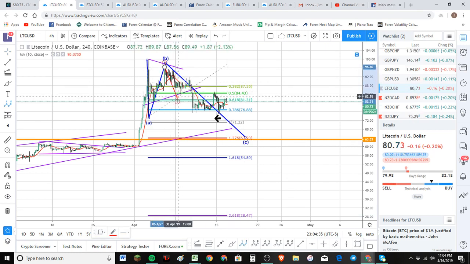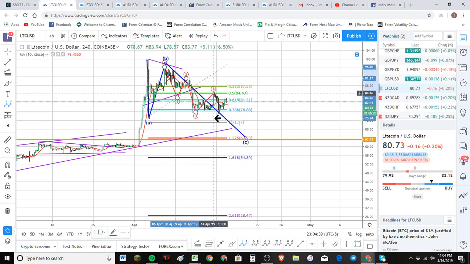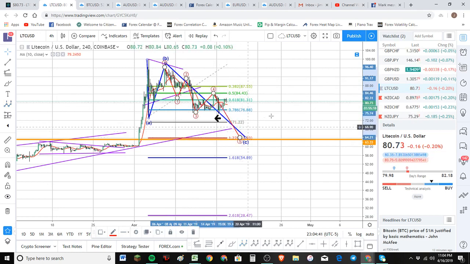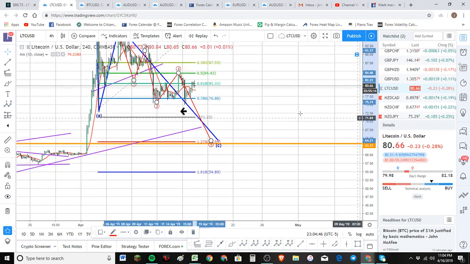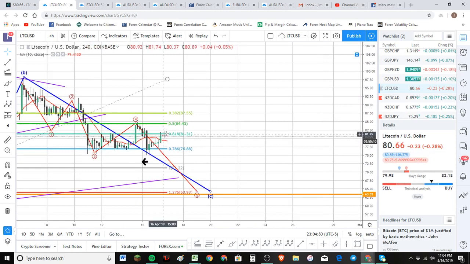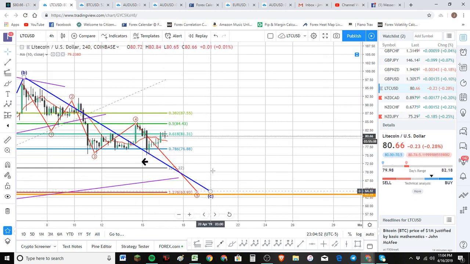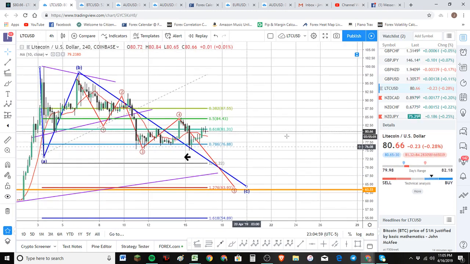We've got 1, 2, 3. We just put the 4 in. Now we're putting the 5. I think 5 is going to be an extended wave, and I think what we have here, if we zoom in just a little bit more, is a 1, 2, 3, 4, 5. I think we're coming down, possibly even down to the $64 mark. So there's my target for Litecoin as well. I think we're probably coming down to the 64.